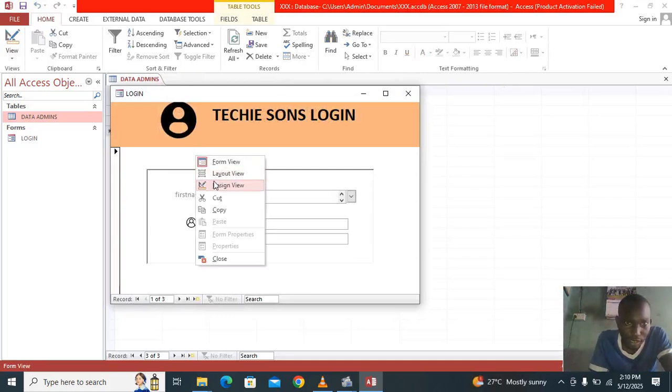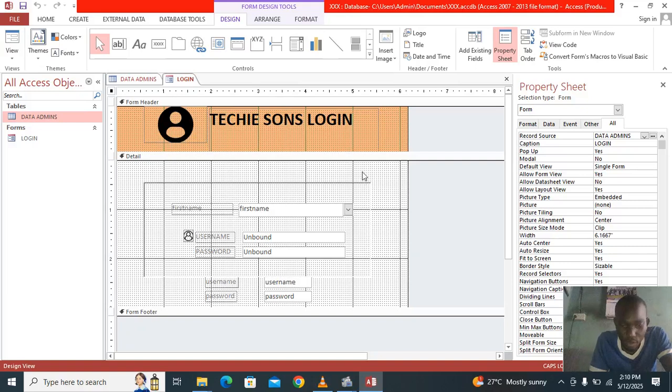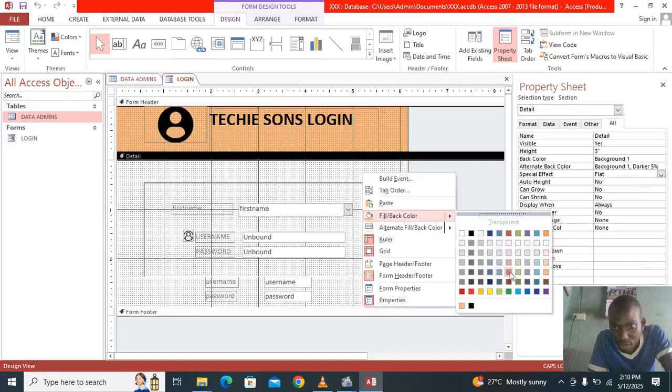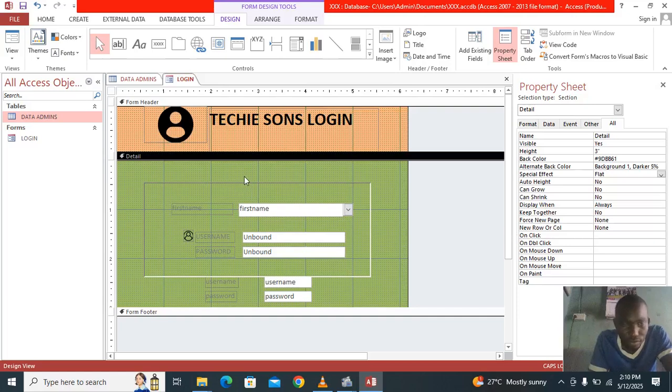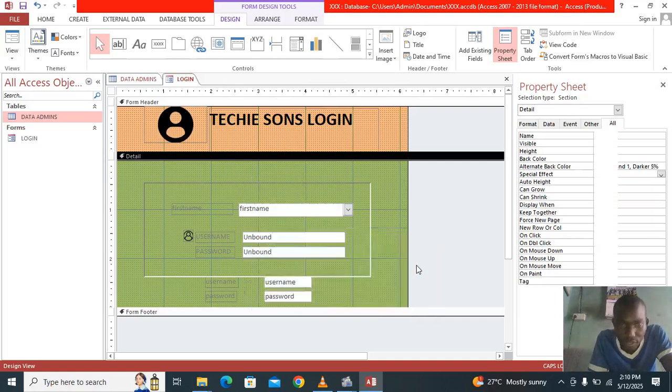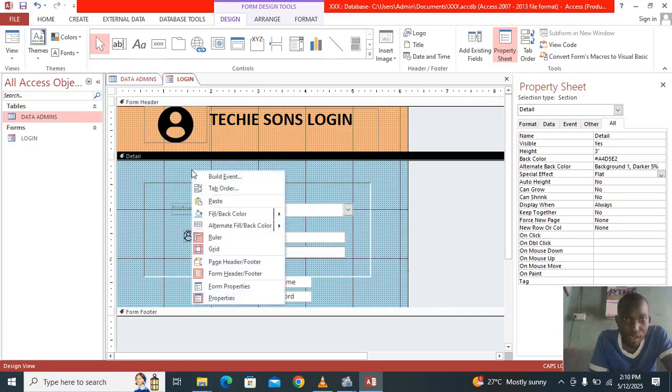We can give it a color to make it more beautiful before we jump into the codes, because right now we are going in for the codes. How is that color? Not so nice. Let me get a better color. Okay, sky blue, Man City.